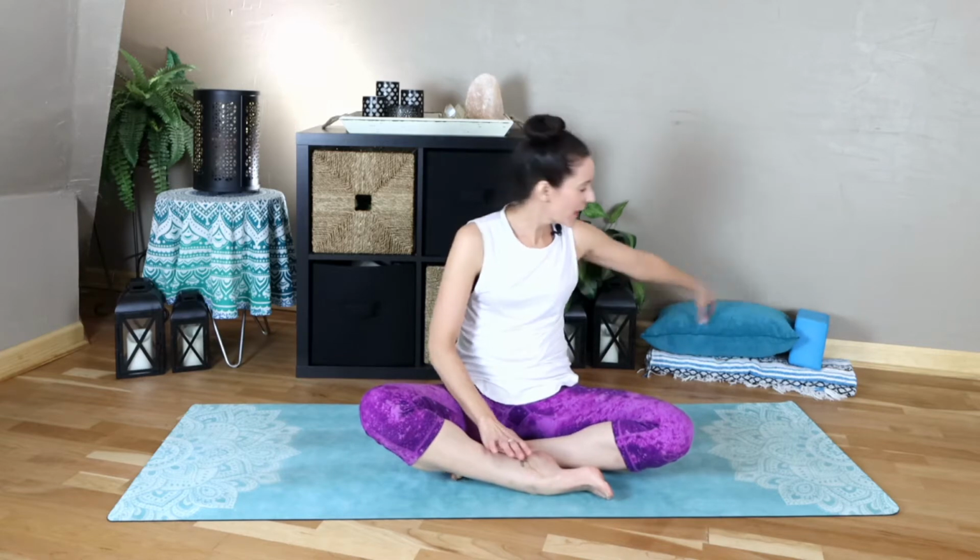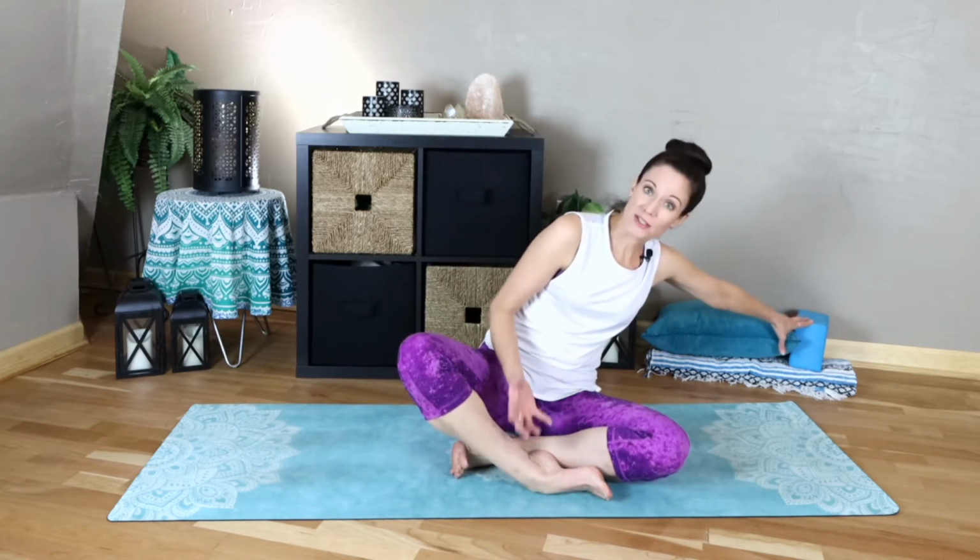We're going to be taking some movement in our bodies to find a little bit more release in the hips. This is more of a restorative hips though. So for today's flow, you're going to need a pillow, a block or books to kind of prop yourself up, and then a blanket. Find those things and join me on your mat wherever you're at, and let's get started.